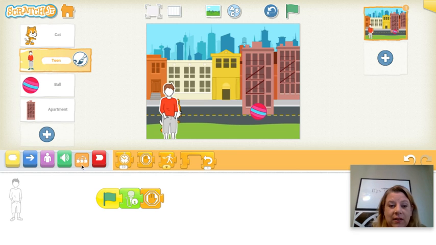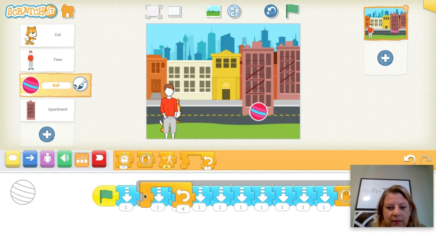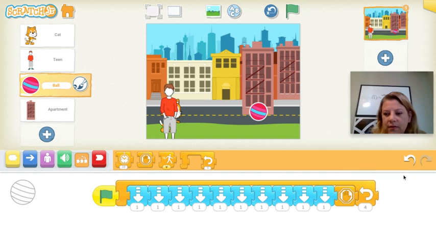And you can experiment and investigate all these other blocks, because you see this one, this is a repeat block. So what if I had done that with my ball? If I had taken this and I had put it right here, it will repeat. This whole thing, it'll drop the ball again and again and again. That's kind of fun. You can do a lot of different things with it.